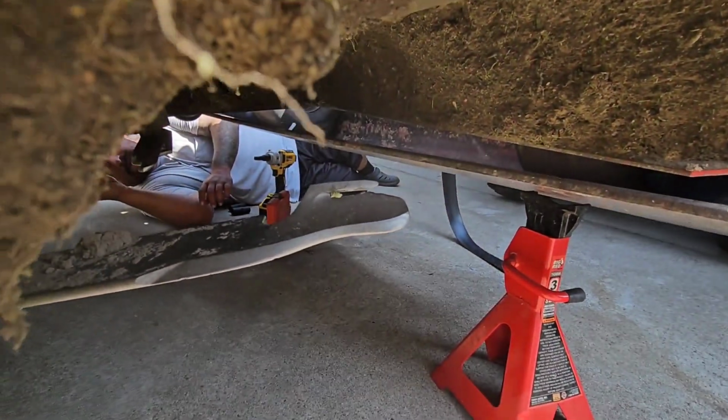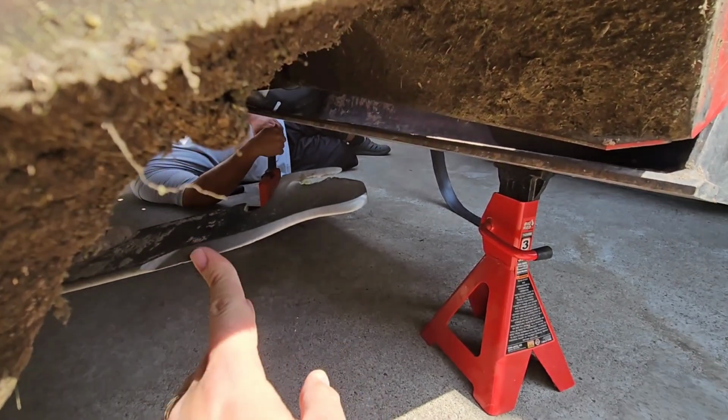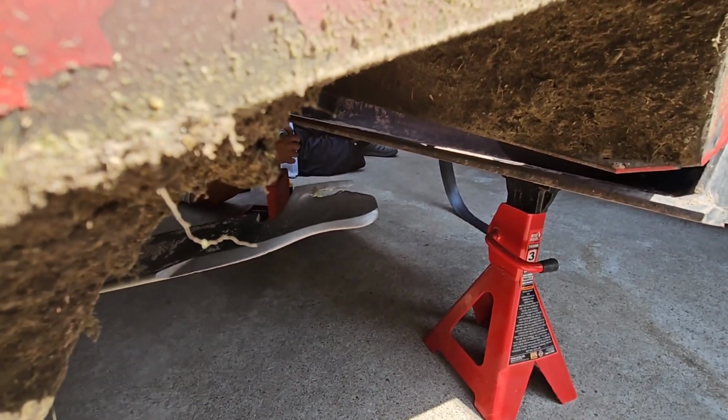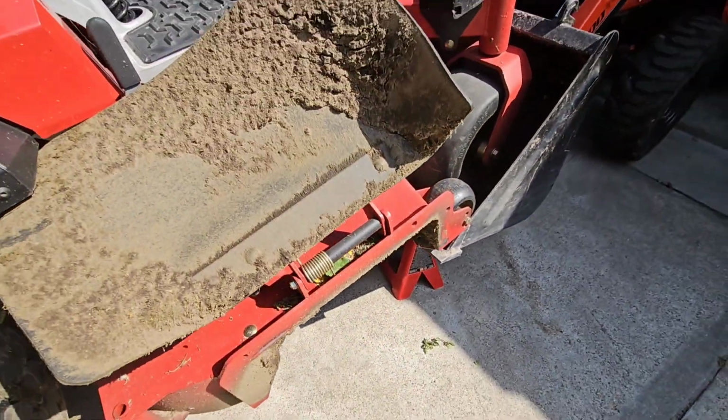Yeah, they're pretty dull, wearing down. Yeah, they're not quite as dull as they were the first time, but they are still pretty dull. So we're gonna go ahead and pull these off, put new blades on.